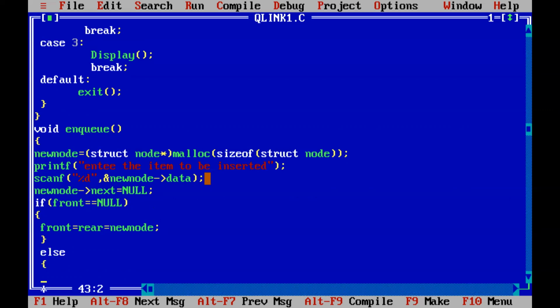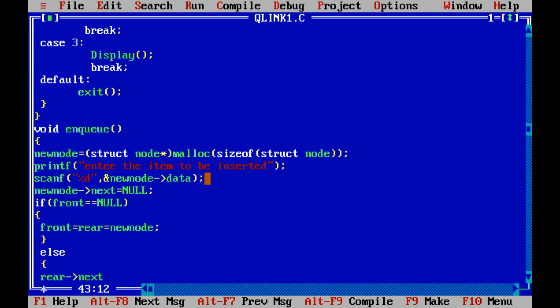that means if nodes already exist, then the rear pointer will be front and rear. If it is the first node, then both front and rear will be pointing to the new node. If it is to be the second node, then we will be making the new node the rear pointer next.